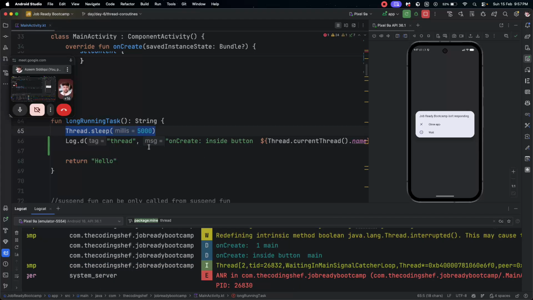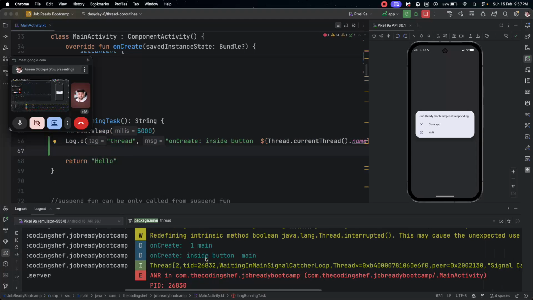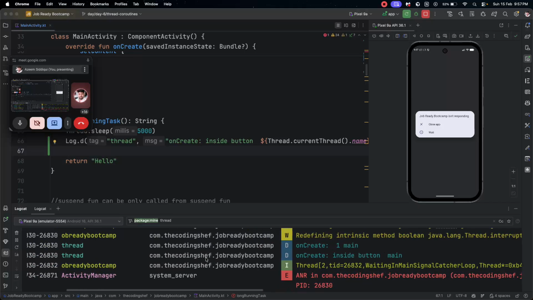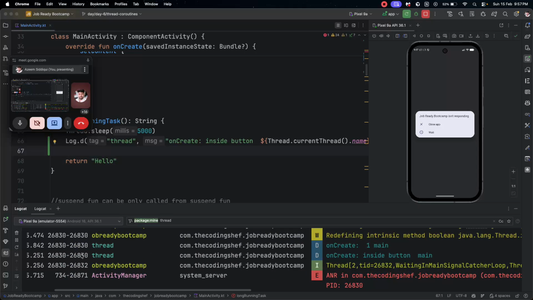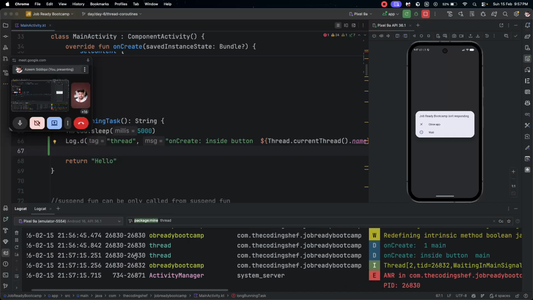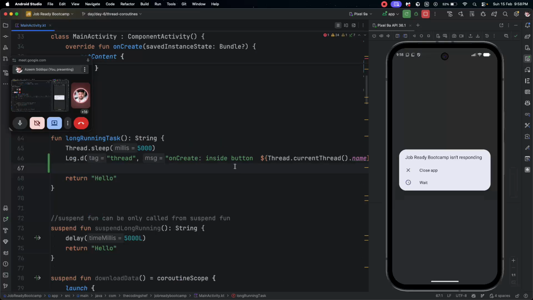Yes, you can see that also on the left side of the logs. There is a number on the left side, 26380, if we see, right? Yes, it will be the same. These are the same thread. Correct. So yes, we understood this thing.